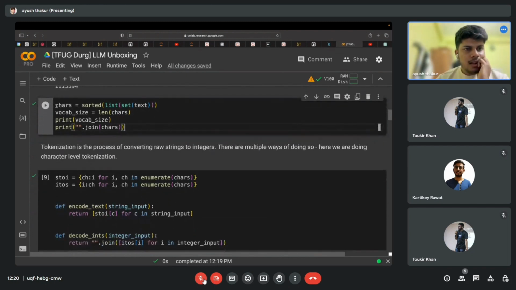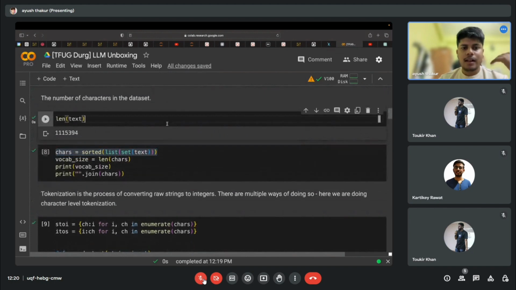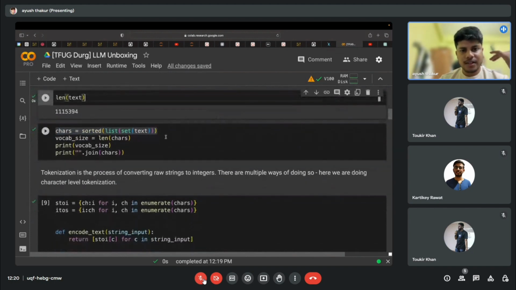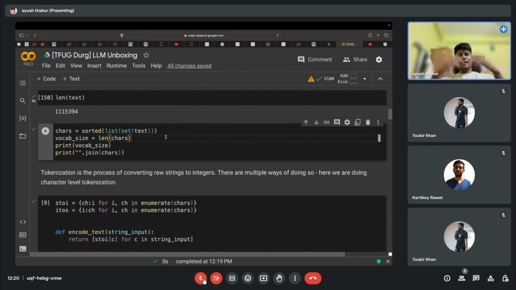But first we need to know all the possible characters that can be found in this text file, right? Why do we need to do so? Because any model that we train, any neural network-based model, is a probabilistic model, right?